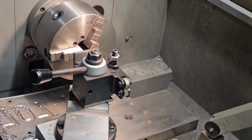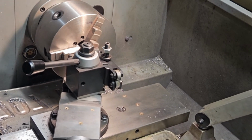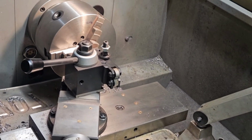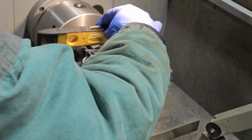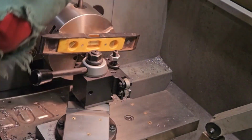There we go. Now it's starting to take a few chips out at a time, and then I'm just going to rotate the thing around a little bit. And oops, sorry if I'm getting in your guys' way here.